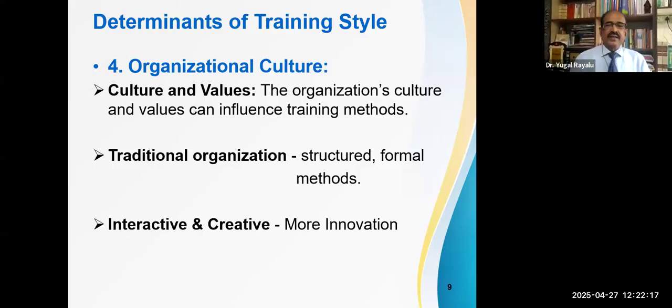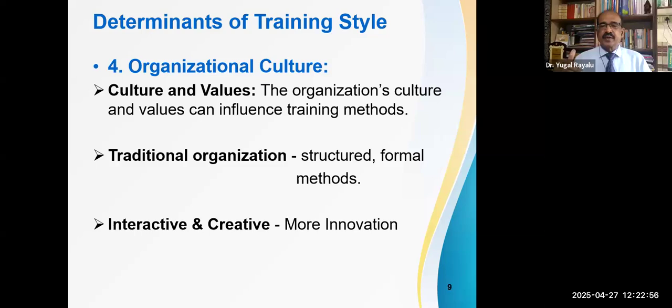And we have the modern methods, which are more prevalent in America. They're interactive and creative. They won't bother about what has been done by the previous hierarchy or what was done yesterday. Today, there needs to be an innovation, a new method. They'll all welcome it, and it is interactive. Remember, all research institutions have to be interactive. Unless they're interactive, there will be no innovation.